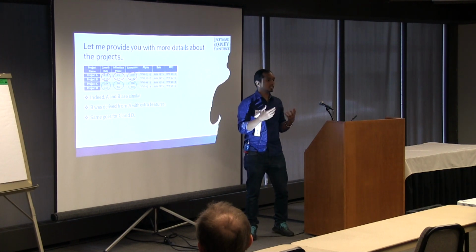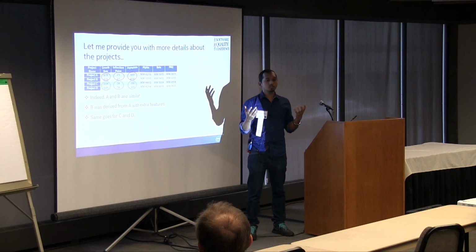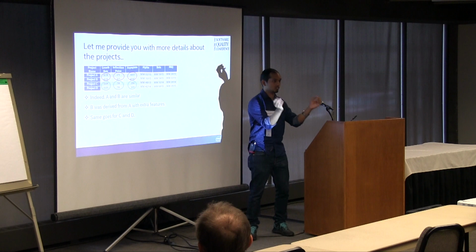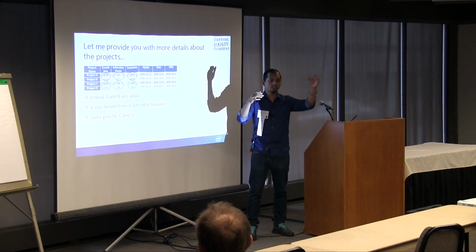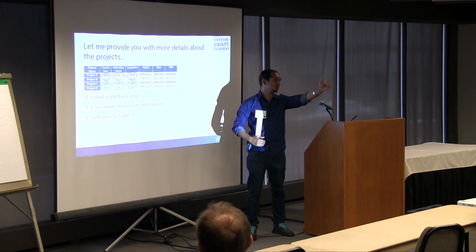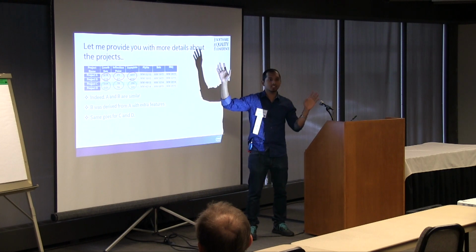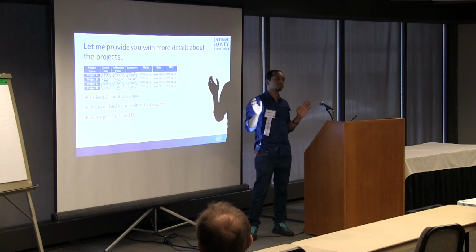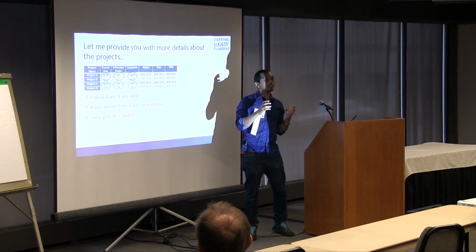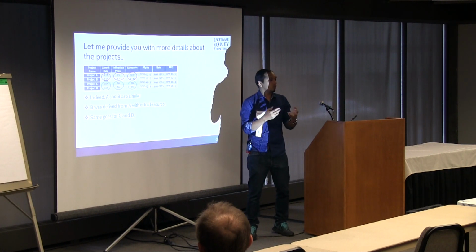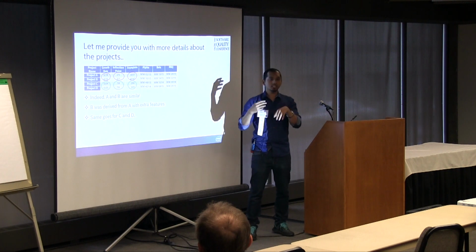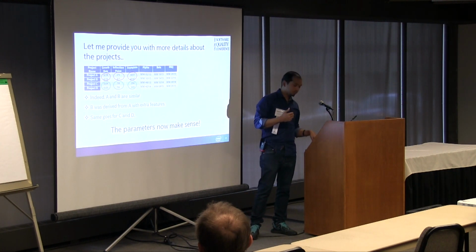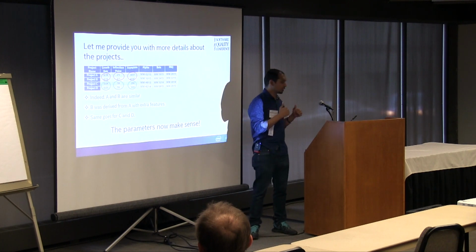So in this case, you're not going to run this on all the projects across your company and say, I have this many reference parameters, I'm going to take some average and say my new project is going to work like this. That's not going to happen. You need to consider the projects you're trying to predict with the projects they were similar to. That is something we need to keep in mind. So yes, the parameters now make sense.